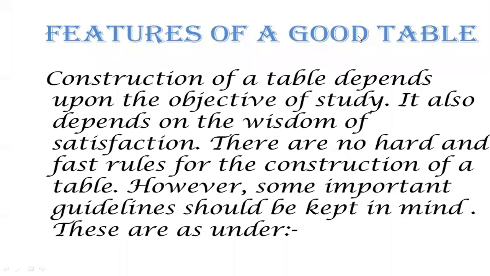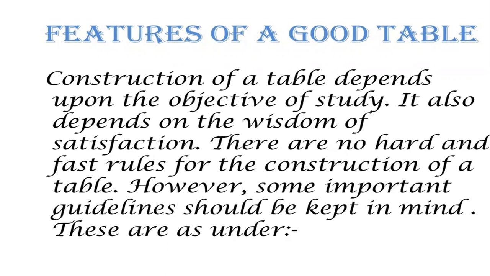So let's discuss the features of a good table. Construction of a good table depends upon the objectives of a study. It also depends upon the wisdom of the statistician. There are no hard and fast rules for the construction of a table. However, some important guidelines should be kept in mind. These are as under.